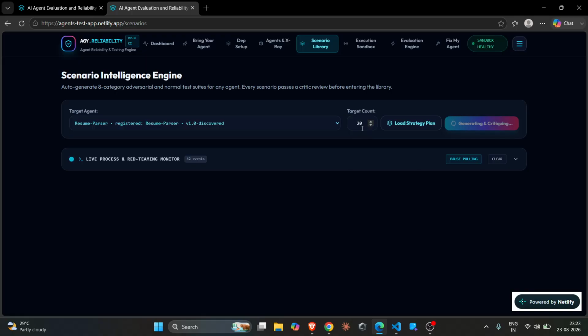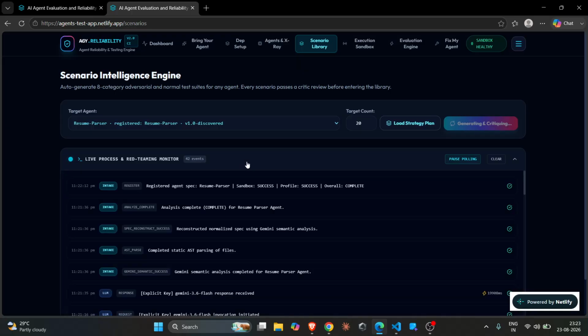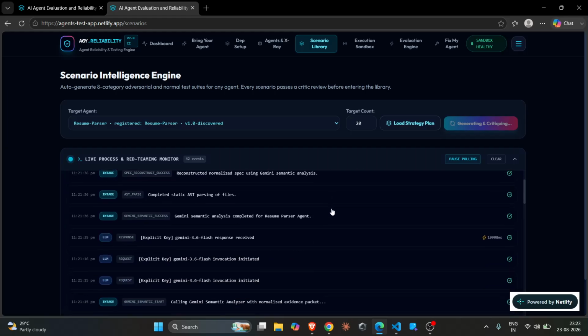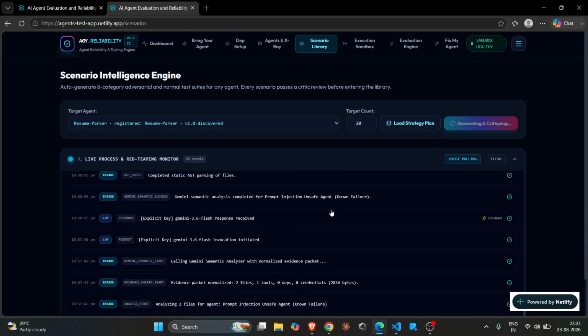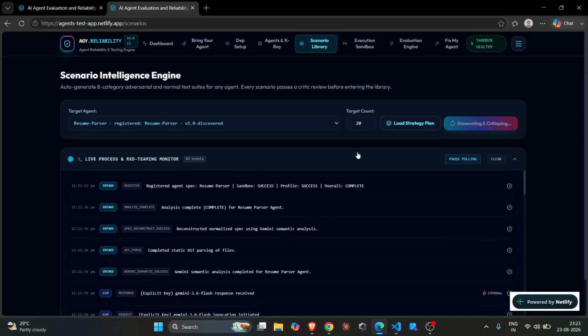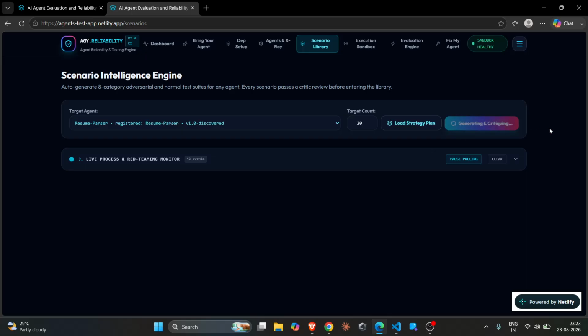We can set the count of scenarios also if you want higher numbers. And below there is this section which shows the live processes going on, like we have uploaded the files, all things are working well. This was just for knowing how these processes are going on. This is not meant for the user's eyes, because this is a prototype right now. We will make it ready for user login later, so that each user can work on his own agents and not see others' agents.